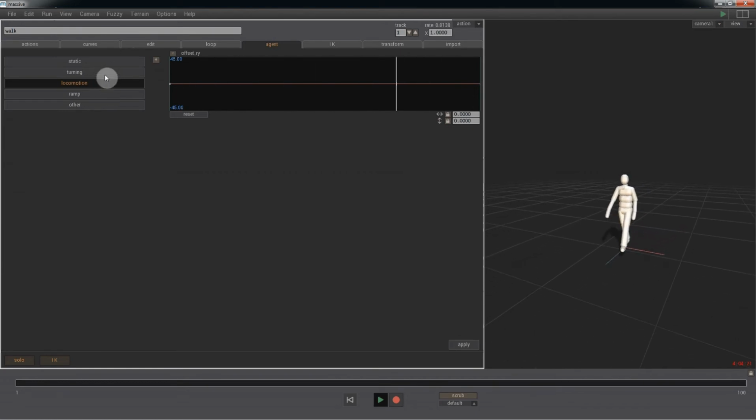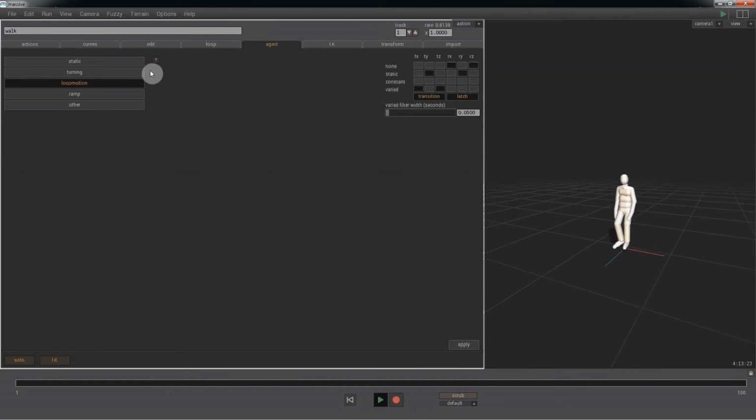You can see locomotion is selected. If I click on this button here, you can see that it's actually affecting several settings. So we've got a matrix of buttons across from here that it's not important to understand right now. As long as we've got the right action category selected, we should be having a smooth loop sorted out for it.